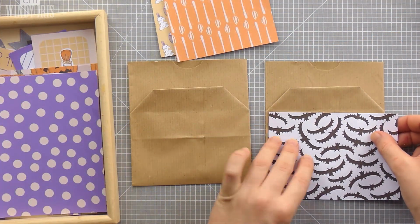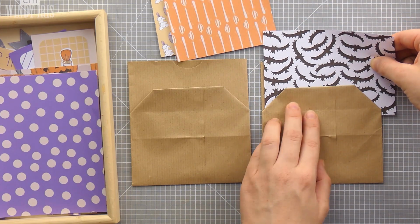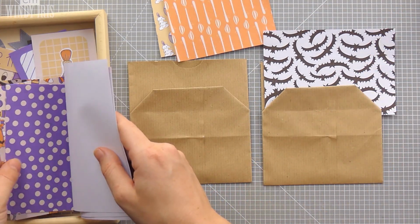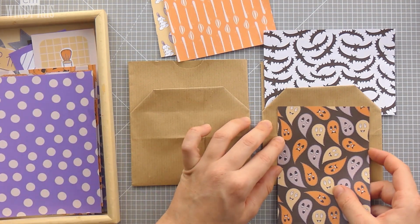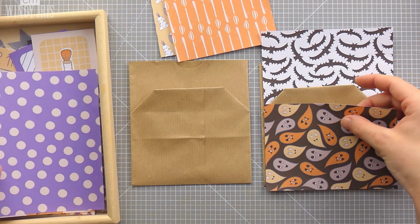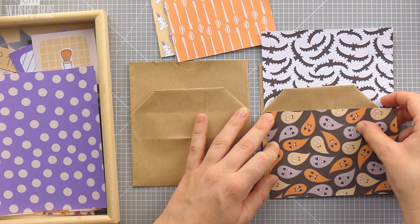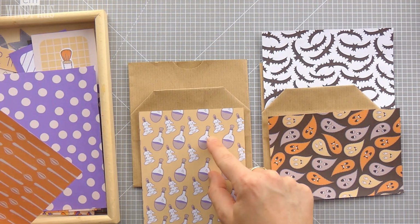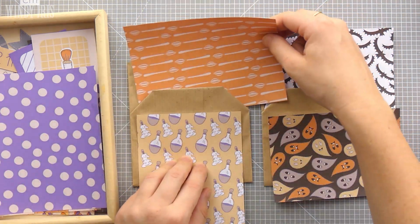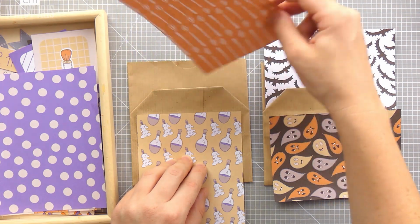The bags are now ready to decorate, so I've brought over the Halloween patterns and I'm just going through and pulling out the ones I want to use and making sure the colours match nicely. I've decided that each bag is going to have a rough colour scheme. One will be mainly yellow and orange with a little bit of purple, and the other will be mostly dark brown and orange. Picking 2 or 3 main colours for each bag will help them to look much more cohesive when I'm finished, and working with a paper collection also makes this process easy.